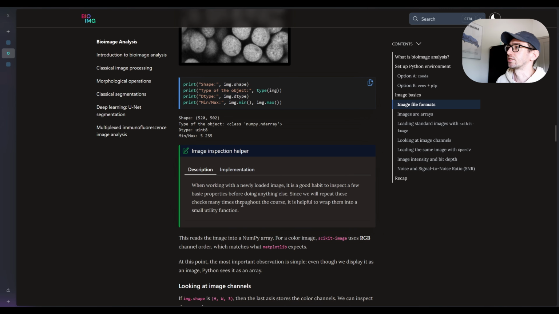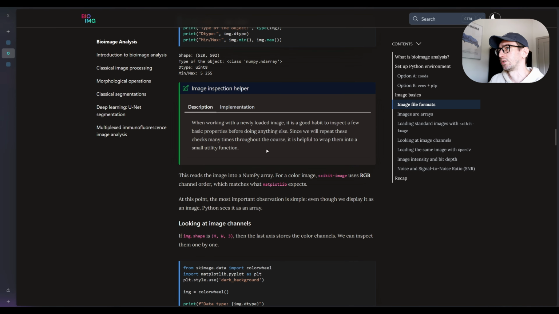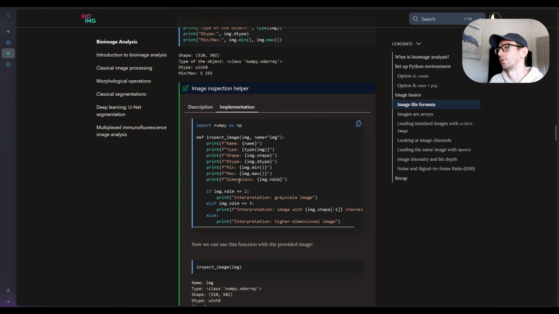And now our task is to implement a very simple function. So when we're working with images, mostly all the time we want to know, for example, the data type of the image, shape, how many dimensions are inside of the image, and let's execute it in the following way. So this is just a description of what we want to execute, and this is the implementation.